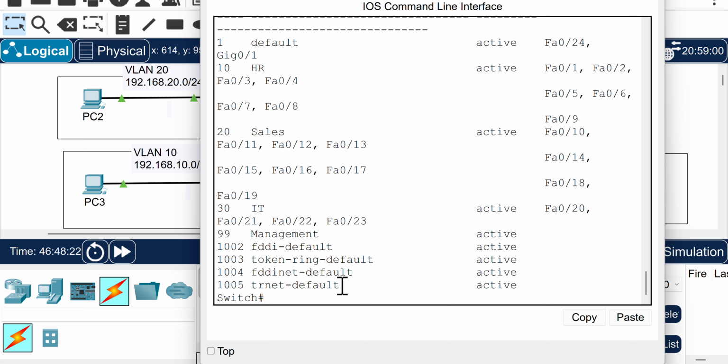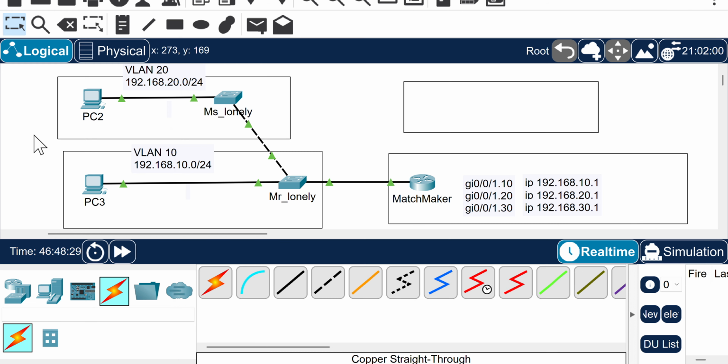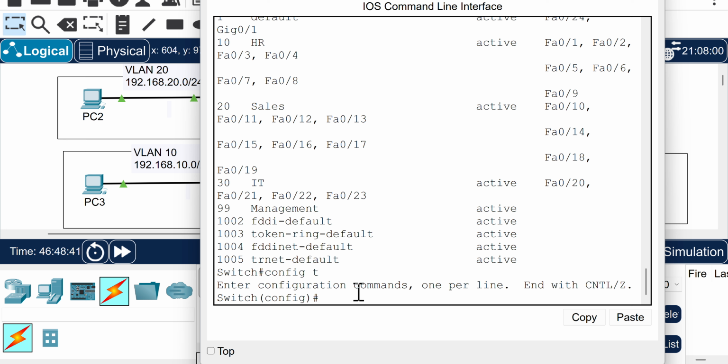Perfect. Now before we leave this switch, we got to get ourselves back into config mode, and we have to set up what's called a trunk connection. And this is going to allow the multiple VLANs on these switches to communicate with each other, right? So let's get in there.